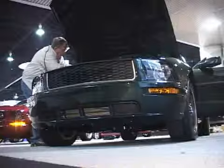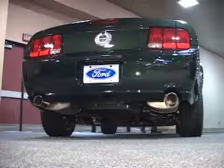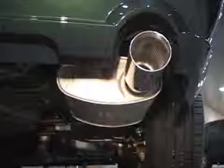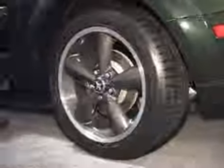Well, and of course, the original pony car, the Mustang, has got something special here at the show, and you just wrapped up a week with it. You know, I love the new Mustang because it was designed off of the late '60s Mustang. But when you bring out a Bullitt edition with 15 extra horsepower, 315 horsepower, you do it in the same dark Highland green color as the car that was in the Steve McQueen movie that debuted 40 years ago. You give it the same 5-spoke alloy wheels that were in the movie car, and then you give it a little gussying up inside. It's pure.